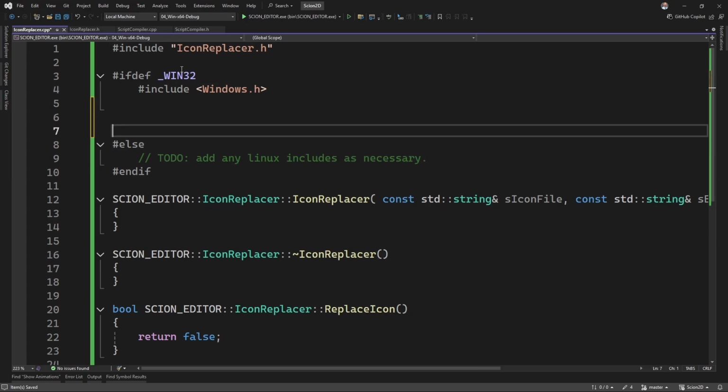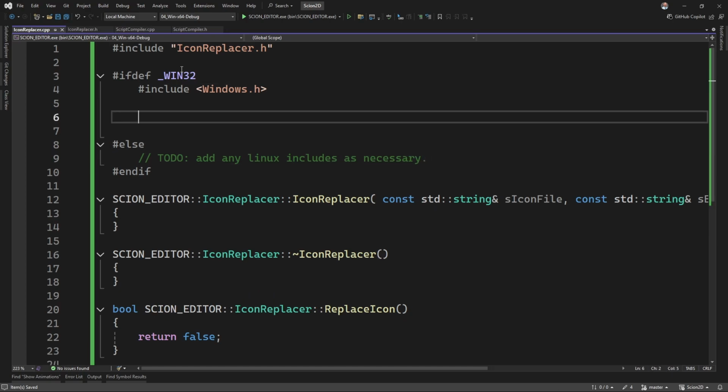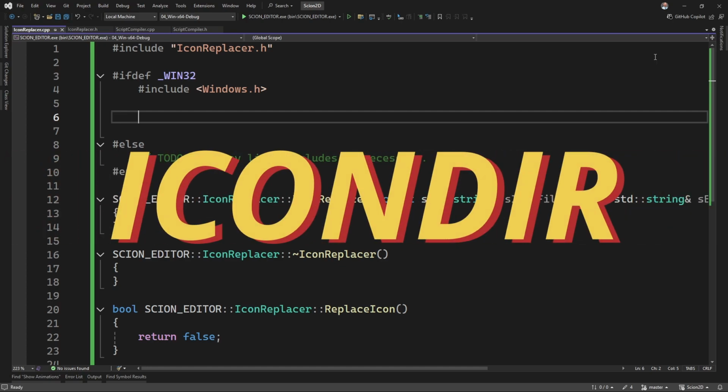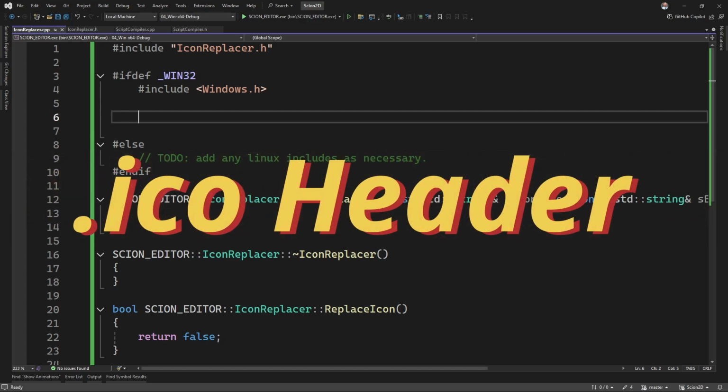All right. So the replacing function will be replacing the icon of the executable, and this will use low-level WinAPI calls in order to update the resources inside of the .exe file or the executable. So we're going to need to create some simple data structures to help us handle this. We need to create some structs to help us define the ICO file format and the Windows resource specifications. So first we'll have the IconDir. This will describe the whole icon file. It is basically a header for a .ico file.